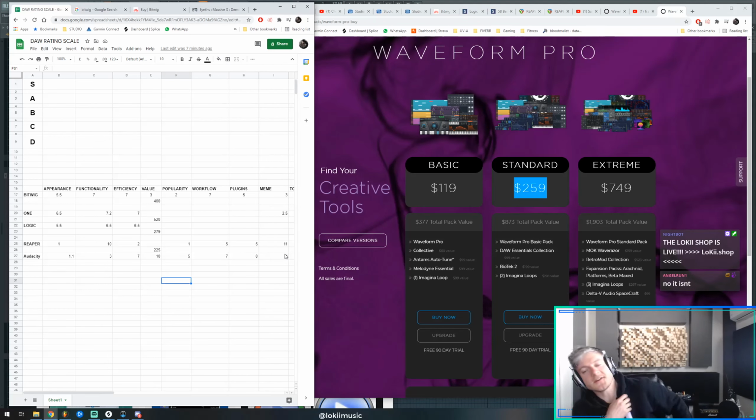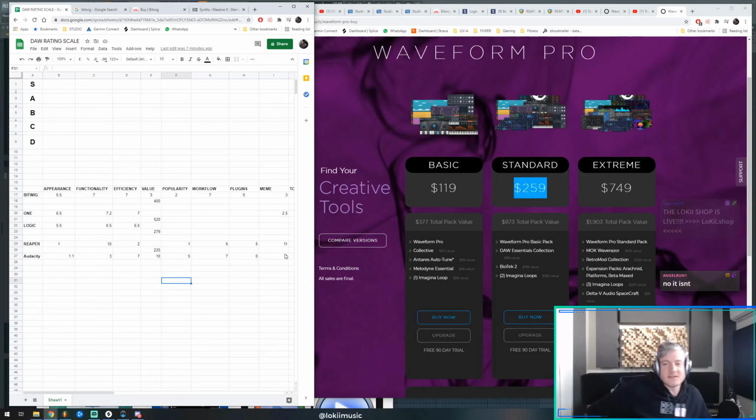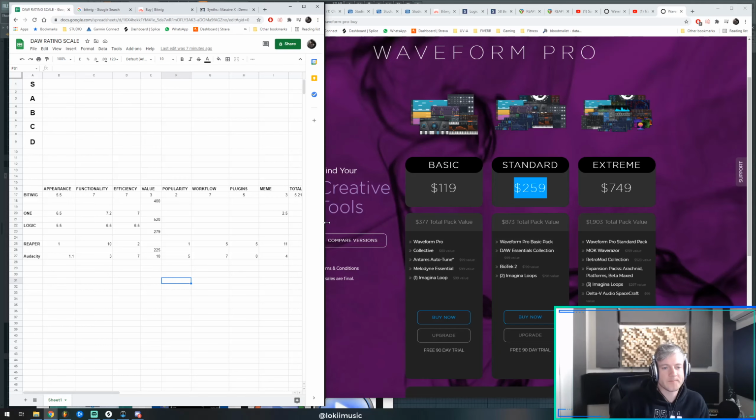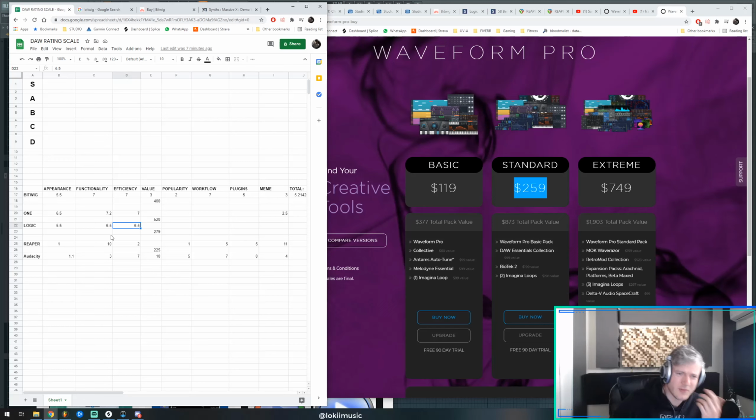From what I saw, if I had to pay, it's just light. I would say it's not quite as powerful as Studio One or Bitwig, actually. I would put this a little bit weaker. I would say this is more like a Logic level. Although Logic should be lower than... This rating is all bad. Logic should be lower here.